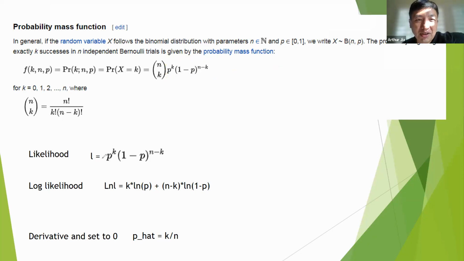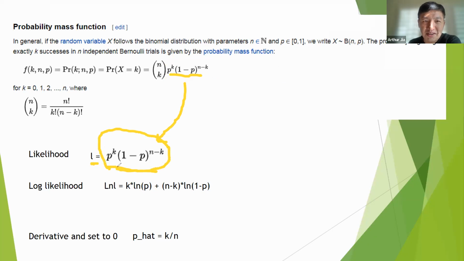Okay, we only took this part out, because we want to maximize this, right? By finding the best P estimation to maximize this, we call this likelihood. We use L to represent this part, and we want to maximize this. As I mentioned last time, this formula takes the form of a product. So it's a headache, it's so difficult to deal with this product and the power series. So we use a very clever way. We just take the log of this likelihood.